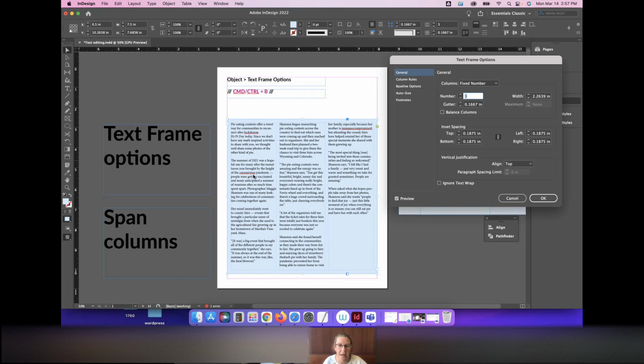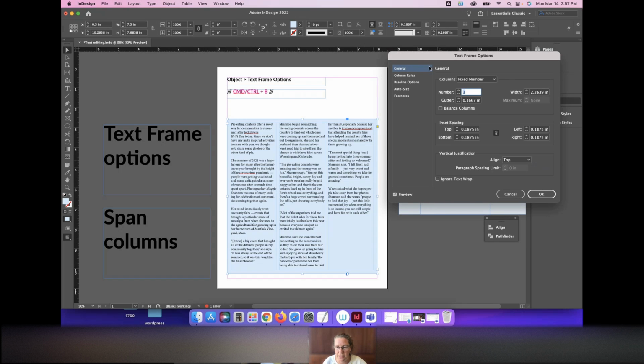So this could be a way to streamline all of the different items that you have. And Text Frame Options is handy. There are plenty of other little guys in here to dive into as needed, but these top two are the two that you're going to be using pretty much all the time.